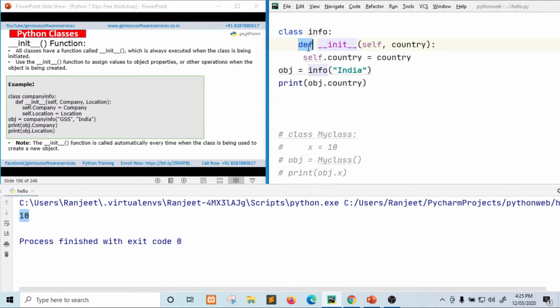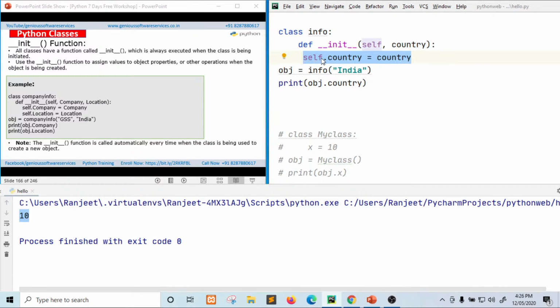Class is created using the class keyword, and def is the keyword to create functions in Python. Self is always the first parameter in the function. The second parameter you can use according to your needs. Then self dot country equals country.